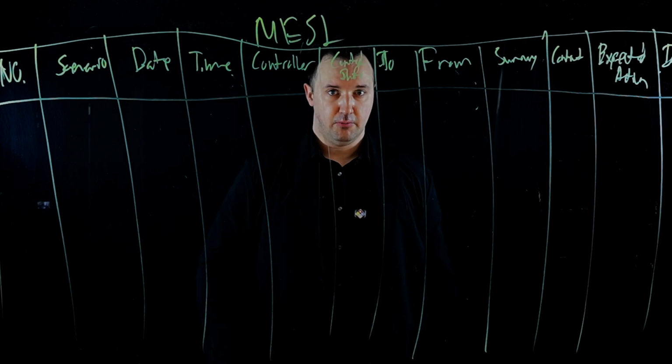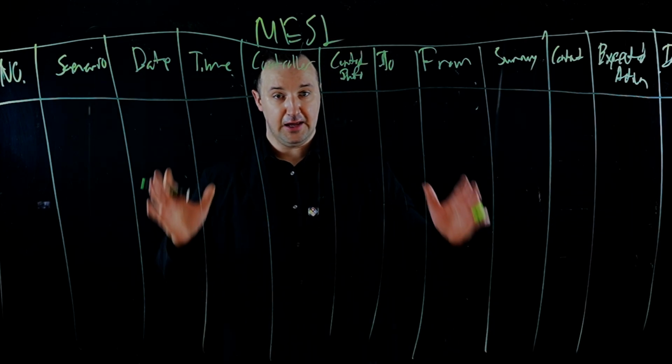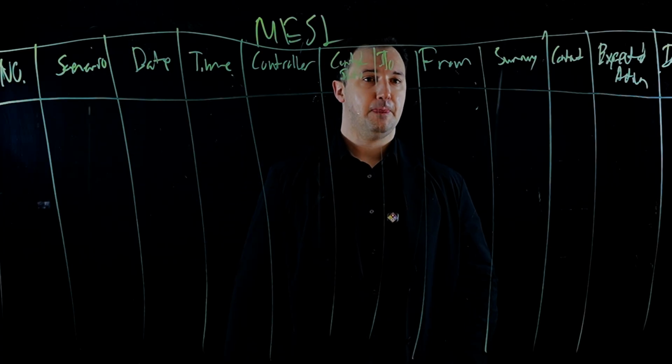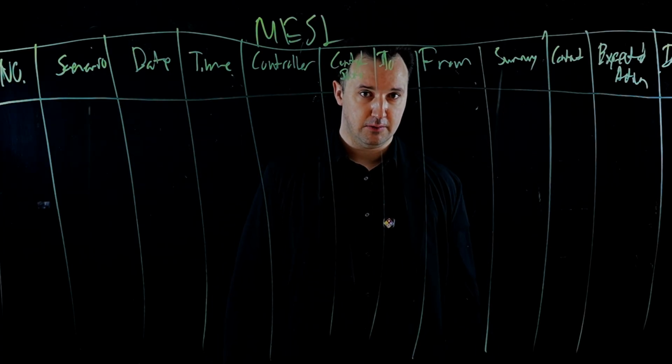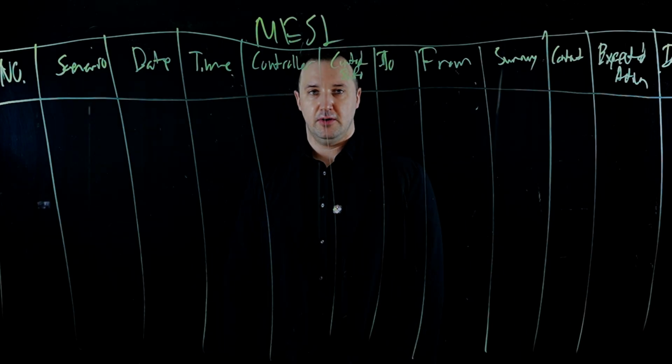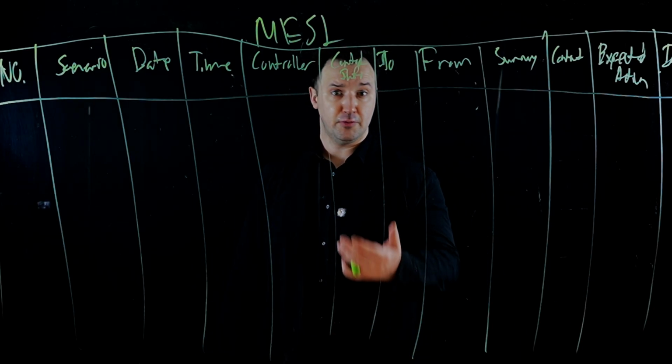Some of these are more important than others. If you're doing a really involved exercise, you will probably need all of these. I'm going to go through each column and explain their importance. I'm not going to generate an entire MESL here for you out of nowhere, that would take a long time. We might do a few lines though.